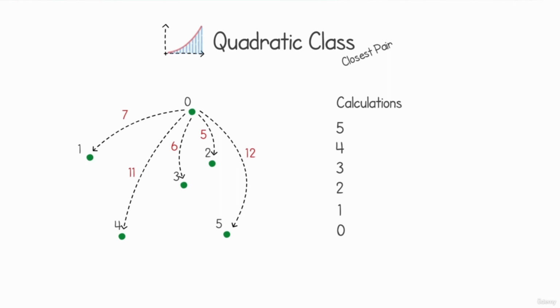To simplify things a little bit, instead of taking n to be the size of our input, let's take n to be the highest ID of our input. In this case, n is equal to 5. We have 6 points, but the highest ID is 5. So n will always be the size minus 1, always 1 less than the size of our input. When n equals 5, we already found all the operations or distance calculations that we need to do. These are the 5, 4, 3, 2, 1. If we count them all up together, this will give us 15 distance calculations.